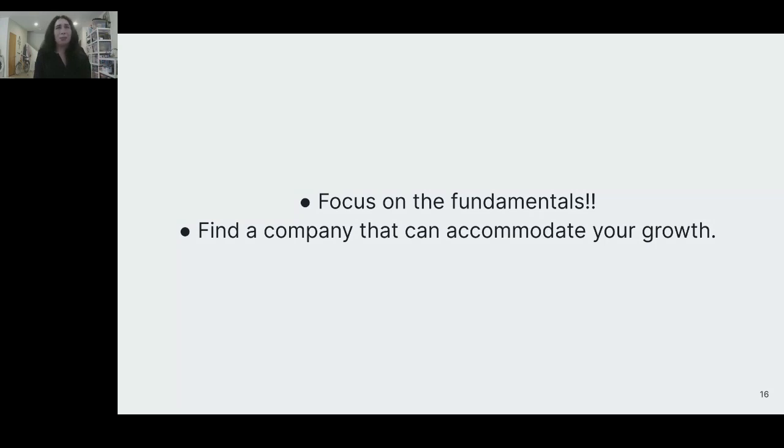And then the second thing I always say to people who are starting is find companies that can accommodate your growth. It is not the same joining one of the big tech companies that have hundreds of Android engineers like Square or Uber or Google, that can accommodate people who are just learning, who are just starting, and can find space within their teams, versus starting at a small company which has 4 engineers and they expect you to do full stack Android engineering from the CI/CD all the way to platform, all the way to product development. And so that's a different mindset.